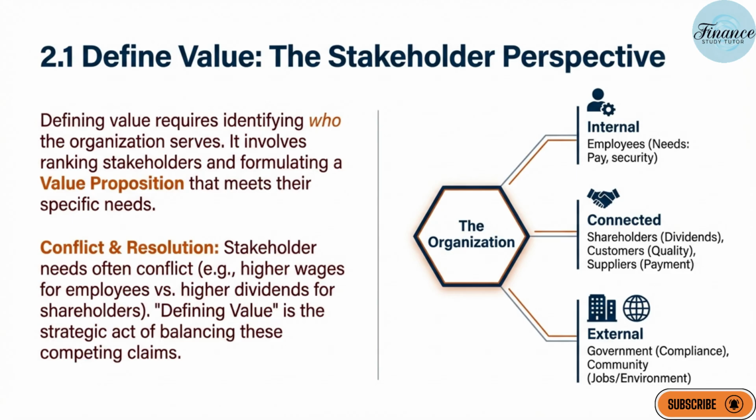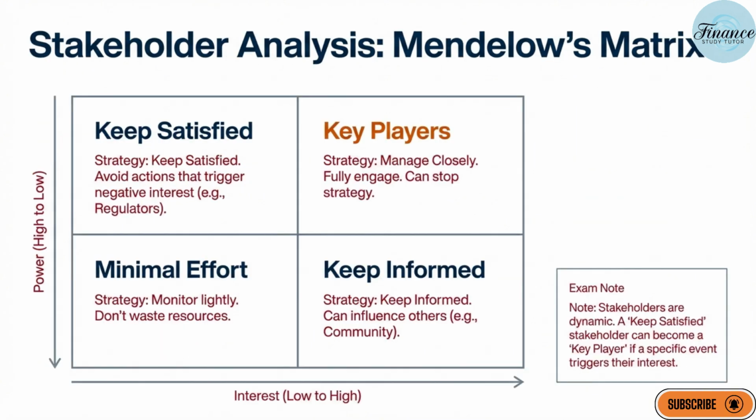The sources mention a few frameworks for this. We're not just listing people. Most people have heard of the Mendelow matrix, power and interest, the classic 2x2 grid. Right. Mendelow is the standard. It tells you who to keep satisfied, who to manage closely. But for E2, and for a deeper understanding, the sources push us towards Mitchell, Agle, and Wood. Okay, a bit more nuanced. A lot more. They say you prioritize stakeholders based on 3 attributes: power, legitimacy, and urgency.